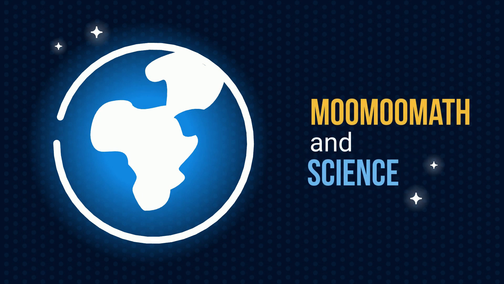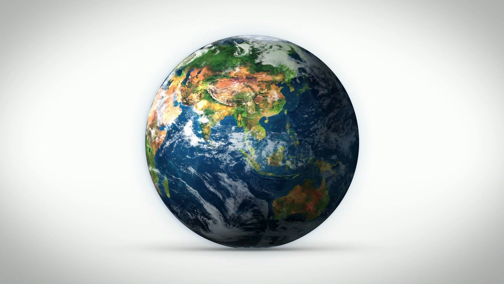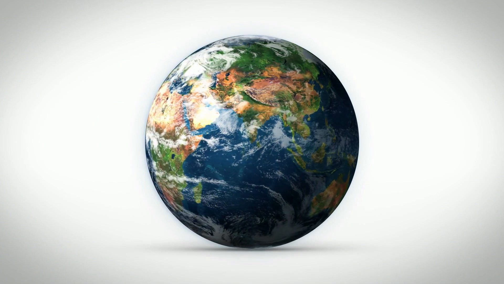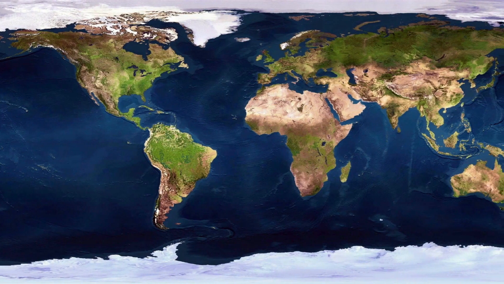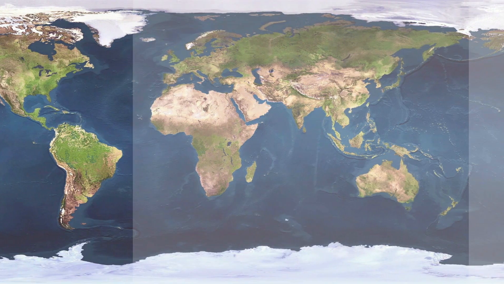Welcome to Moomoo Math and Science and the Four Hemispheres. The world is a very large place. In order to find certain places on a map or globe, the world is divided into smaller sections to help locate these places. Let's first take a look at the four hemispheres.